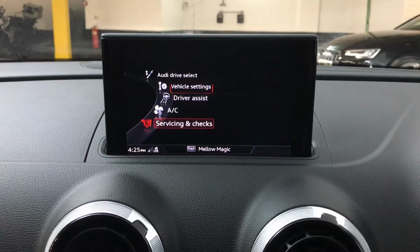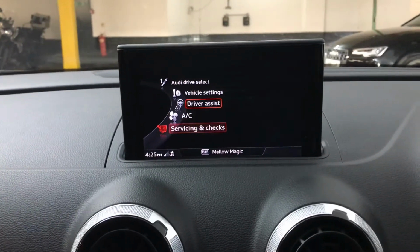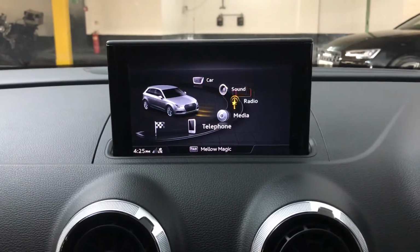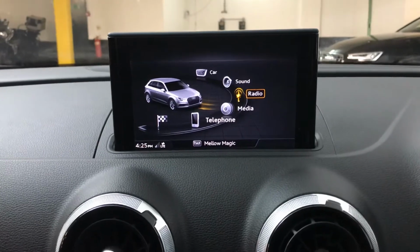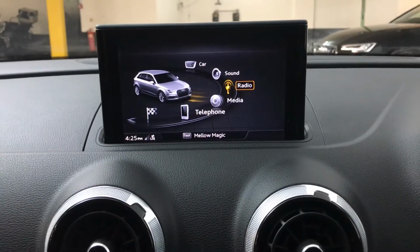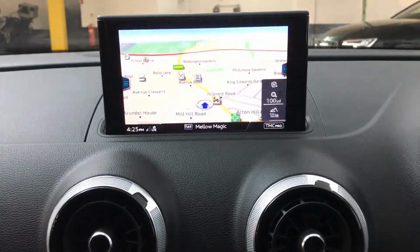You will get a warning about that when it's near the time as well, but if you want to keep an eye on it, you can. Also got all your driver assist settings and your vehicle settings on there as well, so you can change the volume and frequency of the rear parking sensors, for example. Also got DAB, FM, AM radio, and Bluetooth, as I mentioned as well. You also get colour sat-nav.